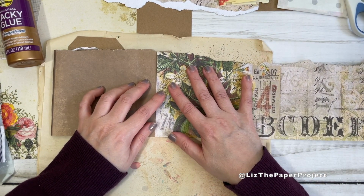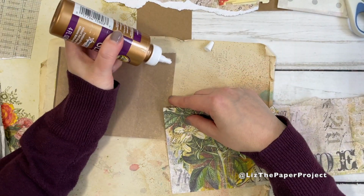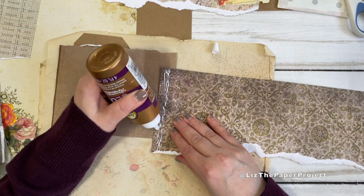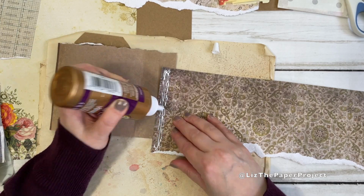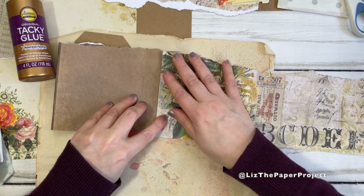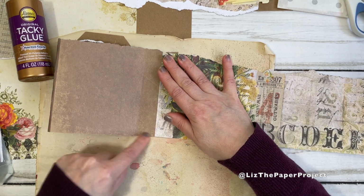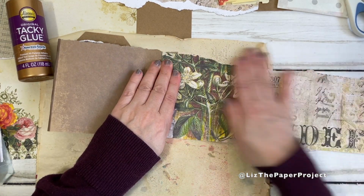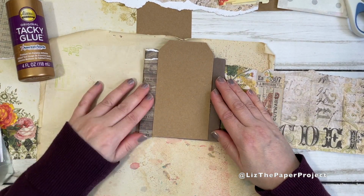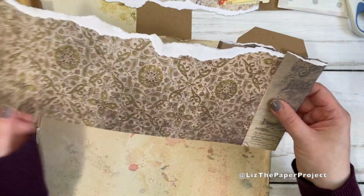Okay, and I'm going to attach them together. So this is where I'm gluing this piece to the back of this one. And I'm just going to take my glue here. And again, I don't want to make it too big a hinge, but I do want it to attach itself properly to the next page. So you can see how that looks there. And now make sure to line it up to the bottom again. The top doesn't really matter, but you want the bottoms lining up.